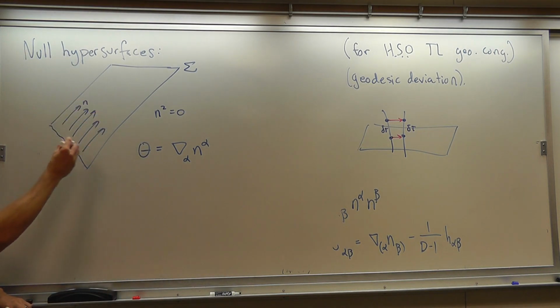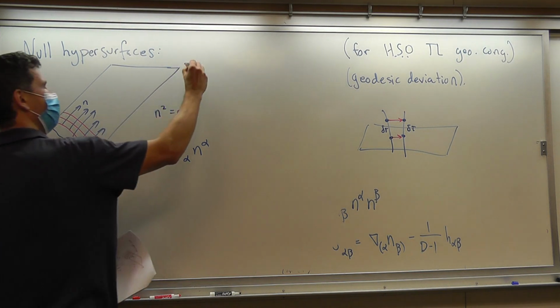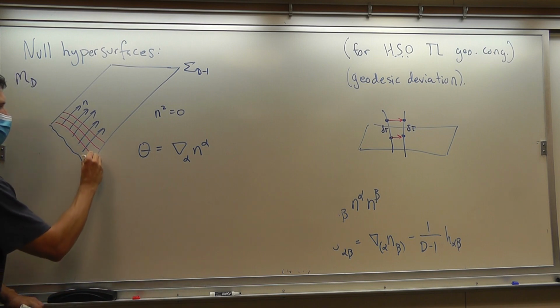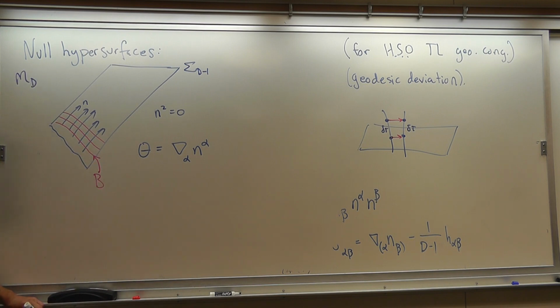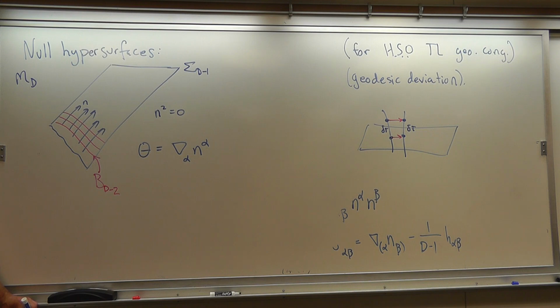Now we can tell from the picture that what n is telling us about cross sections is how the cross sections of this hypersurface evolve in time. In other words, we started with a manifold of dimension d. Then we have this null hypersurface of dimension d minus 1. But what we're talking about now is really the evolution of a d minus 2 dimensional manifold. It's going down one dimension. And that's again this fact that the normal and the tangent are the same. It's degenerate, so you sort of lose a dimension here.